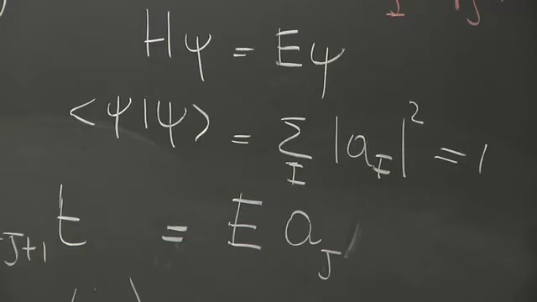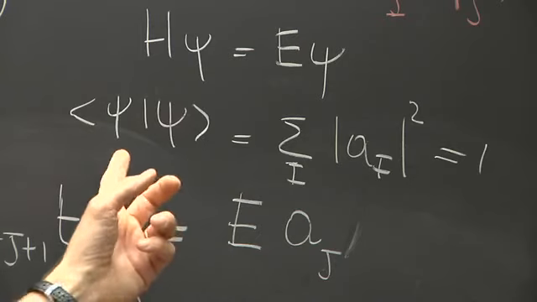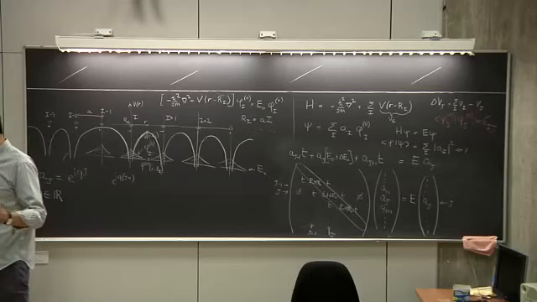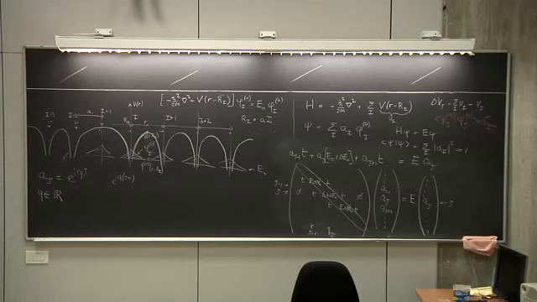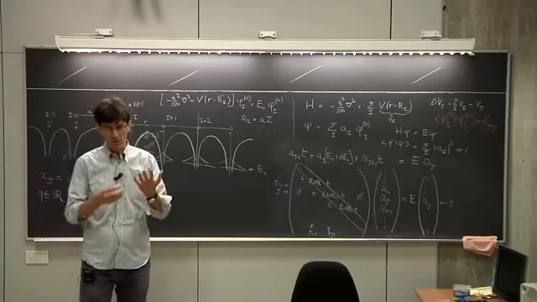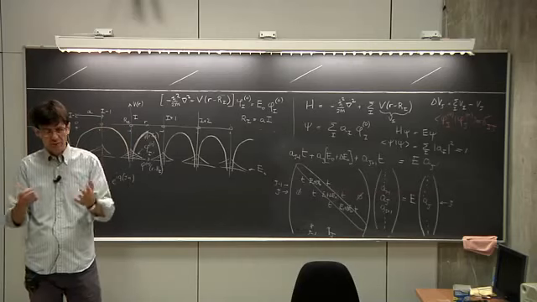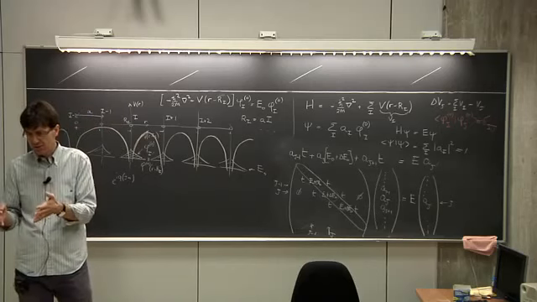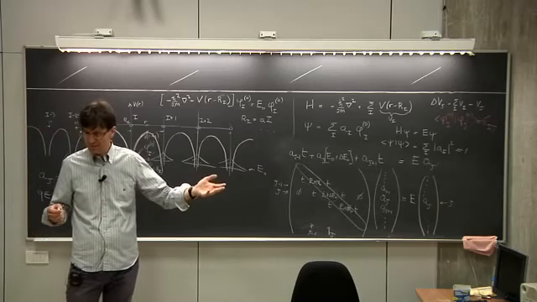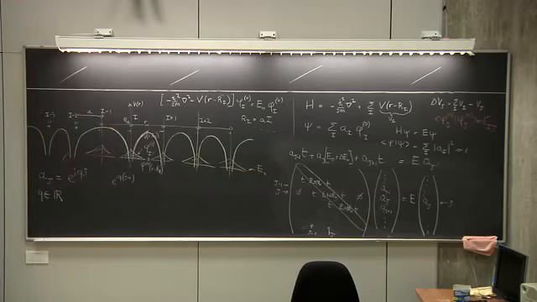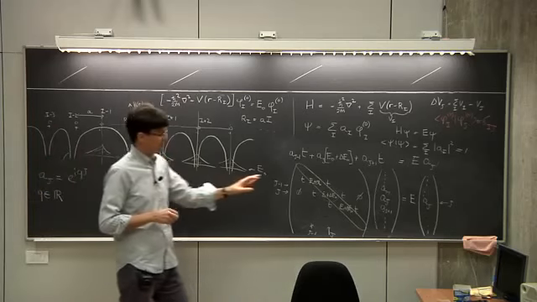I could say, well, instead of asking my wave function to have the integral of its square modulus be 1 over the whole space, let me ask that it integrates to 1 only within the unit cell. Now I have another problem. My wave function could be different if I go from one unit cell to another one. So how can I argue that it's 1 in one unit cell? What about the other unit cell? If the wave function is different in the other unit cell, I have to do it for all the unit cells. Allow me to come back to this problem when we discuss Bloch's theorem, so next time. I'll discuss this problem of normalization explicitly.